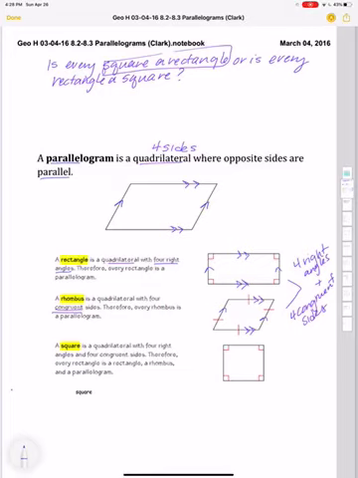So therefore every rectangle, oh wait, this is the typo. Every square is a rectangle, a rhombus, and a parallelogram. So a square is a rhombus. Why? Because all it has to do is have four congruent sides to be a rhombus. Every square is a rectangle. Why? Because to be a rectangle, you just have to have four right angles. And to be a parallelogram, your sides have to be opposite. So a square is all of those. But yet all of those cannot be a square.